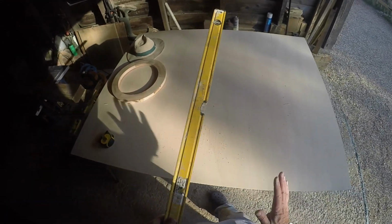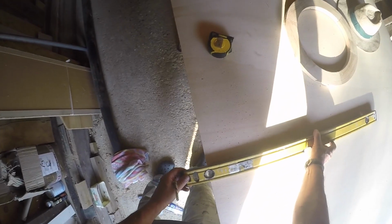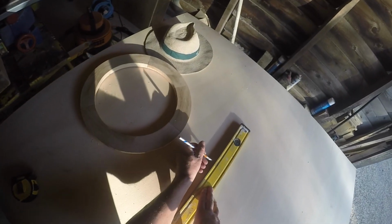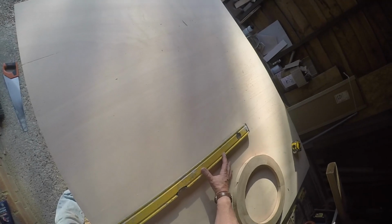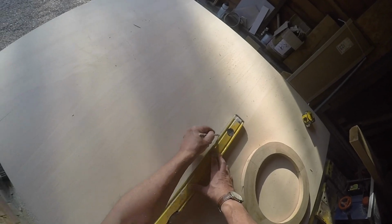Okay, so I've measured the hull to where I think the inside of the lining is going to be, and it's sawed round about up to 80. That's why I'm cutting the strips 8 centimeters wide, 80 millimeters wide. So we'll cut a few more. I need to do 2 on each porthole, so I need 20 strips. And again, we'll cut that off by hand.